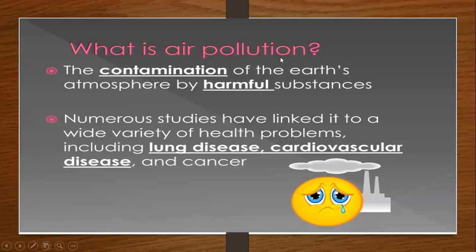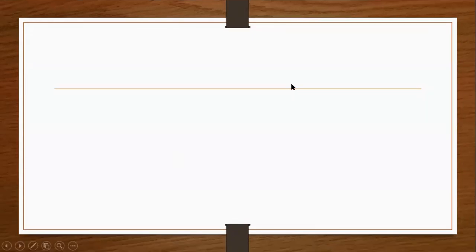Air pollution: we took before the meaning of the word pollution. Pollution means contamination. So air is one of the natural resources that we have to preserve and save, because we breathe this air, the oxygen, and this air protects us from many other things that would harm us. So we have to protect the atmosphere as well. Contamination of the Earth's atmosphere by harmful substances from human activities will lead to many diseases. The effects of air pollution will cause respiratory diseases, sometimes cardiovascular diseases, and will affect other organisms such as plants, animals, and even humans.